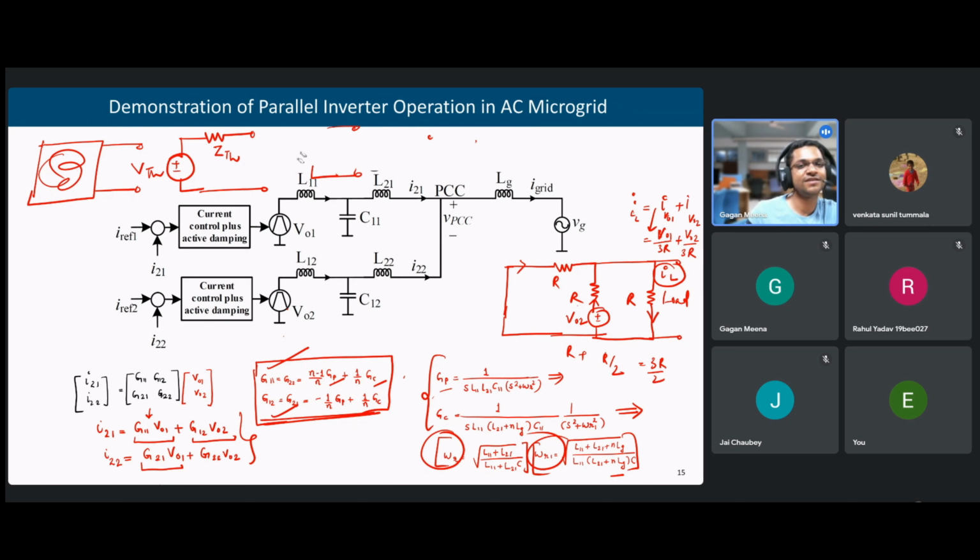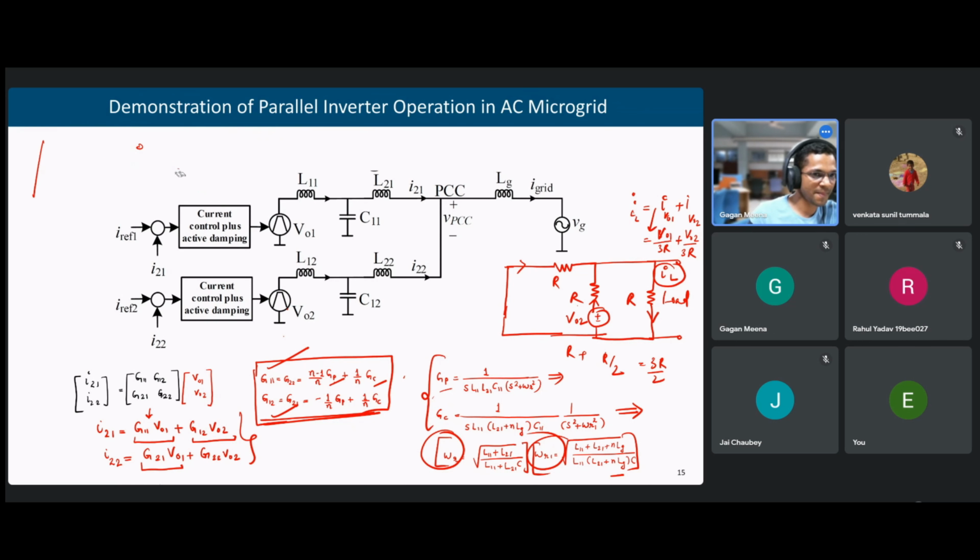So this we studied. These are the basic theorems which we use several times. And superposition was also one of those theorems. While calculating that Thevenin impedance, we use that concept.